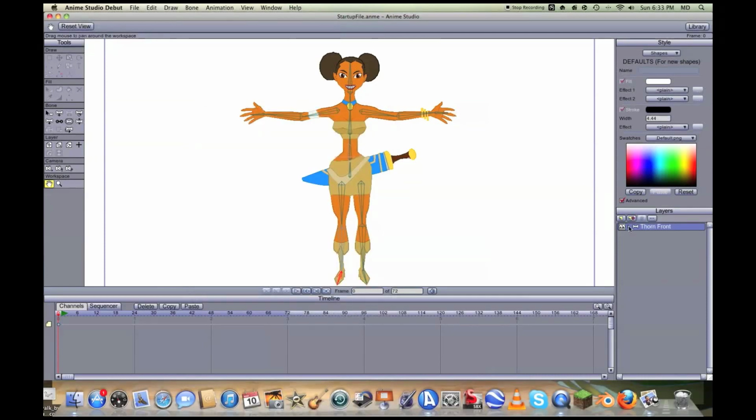Okay, so you're going to have your bone layer. Now your bone layer is the layer that controls the action of the bones. And these little babies inside of her right here are the bones. The bones basically create movement for the character. So let's say, for instance, I want to move one of her bones. I can grab the bone tool and move her in different ways. But for right now, I'll just work on one layer at a time.